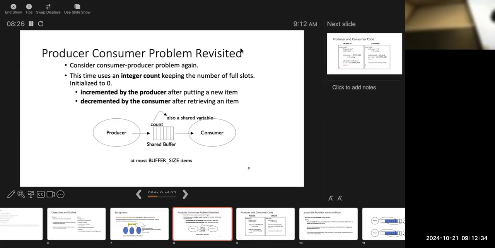Every time the producer produces a new element and puts it in the buffer, it increments the count. The consumer, after retrieving an element from the buffer, decrements the count by 1, right? So count gives us the number of currently occupied slots in the shared buffer. In this way there is no empty slot, so we are not wasting a slot, because now we maintain that check using a different variable, count.